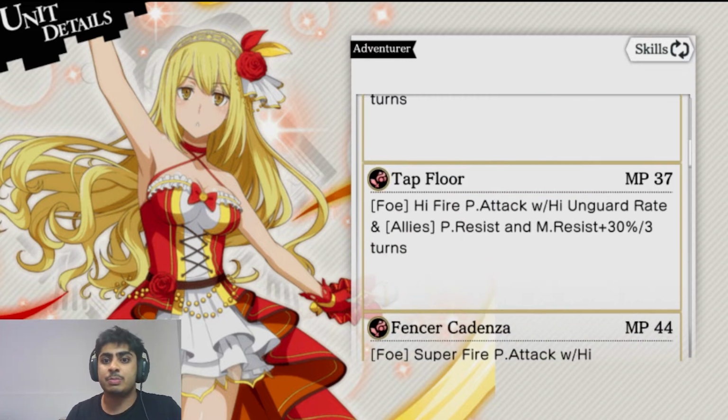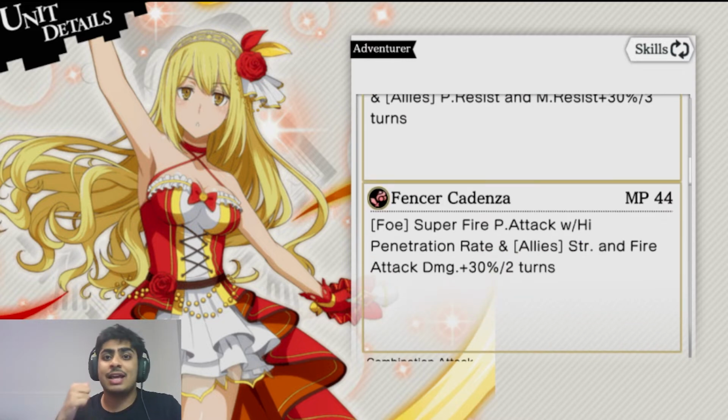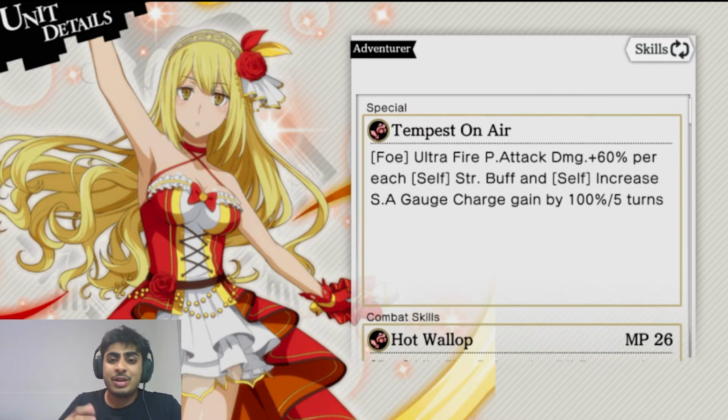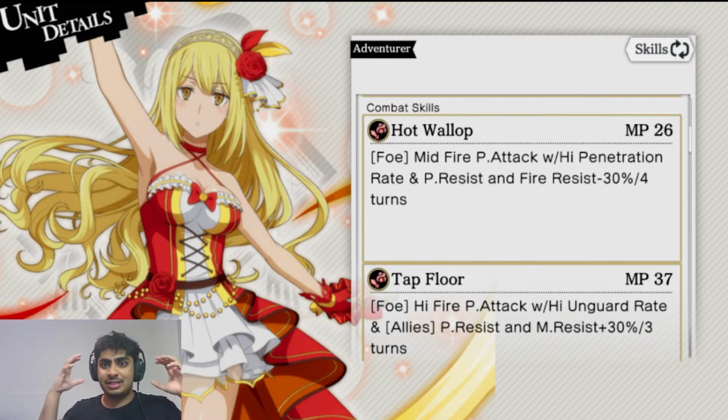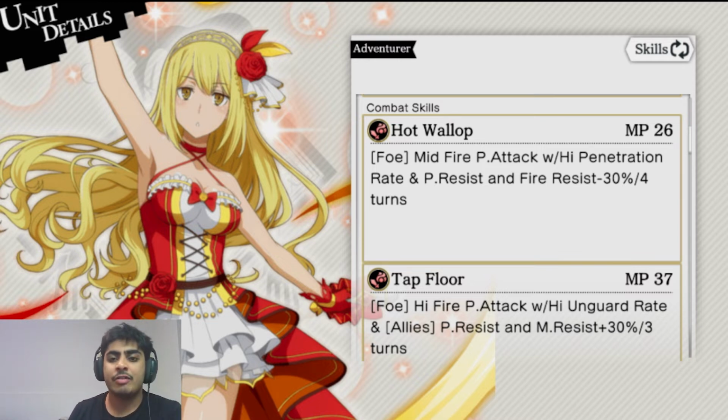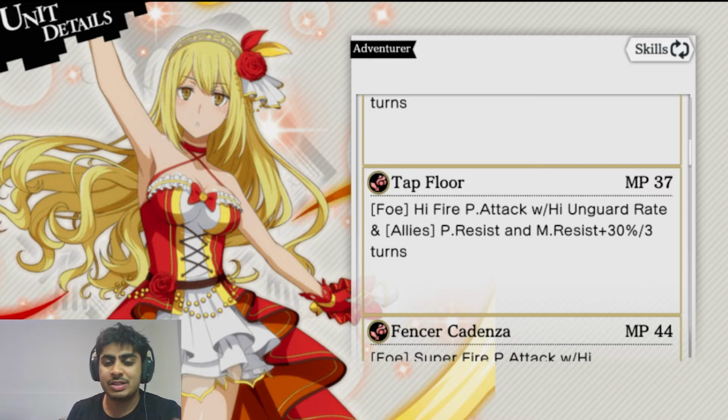She's giving allies P res and M res. She's also giving allies strength and fire attack damage. The biggest issue with her, and obviously she has SA Gate Charge on her special odds, which is great, right? But the only issue she realistically has, in my personal opinion, is that the numbers are low. The numbers are really, really low. Not specifically for the fire res and P res, as well as the P res and M res plus.